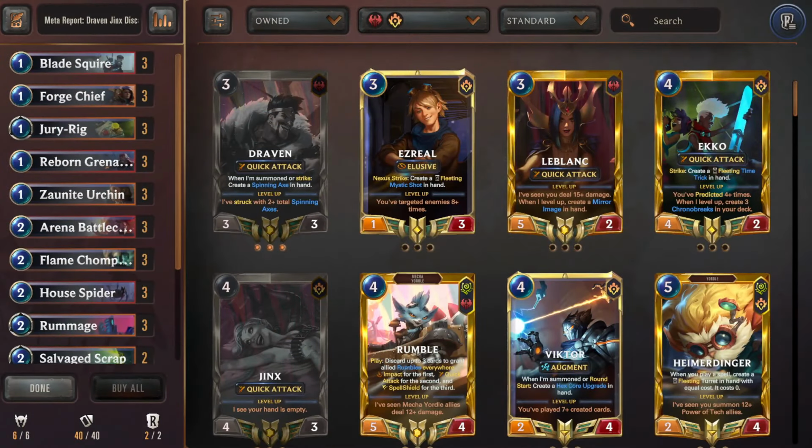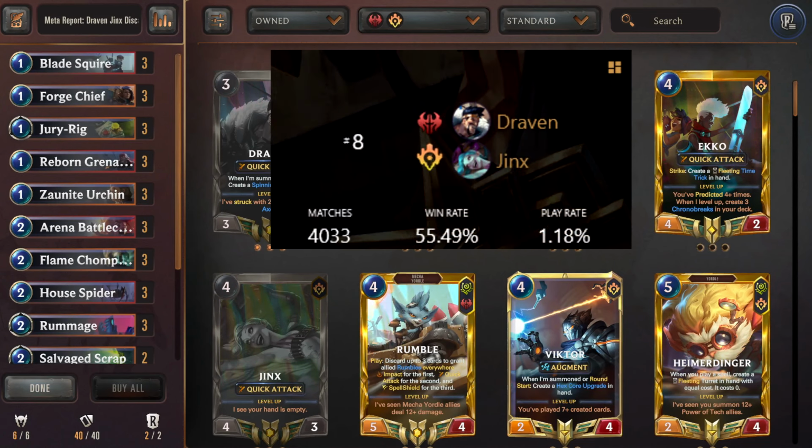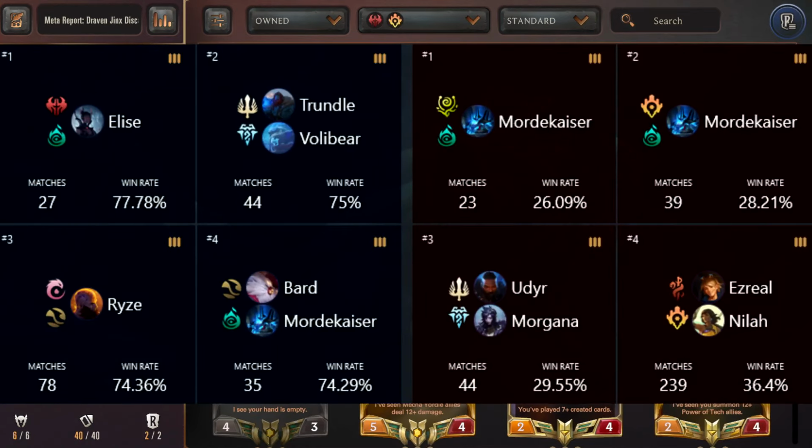And the next deck I have for you is one of my personal favorites that I've been using to climb, and that is Draven Jinx Discard Aggro. Coming in with a win rate of 55.49% and a play rate of 1.18%, it is very strong, very fun, especially if you love discard. Its best matchups include Spiders, Trundle Volley, Rise, and Bard Mord. Its worst matchups are Mord Bandle, Mord P&Z, Udyr Morgue, and Ezreal Neela.